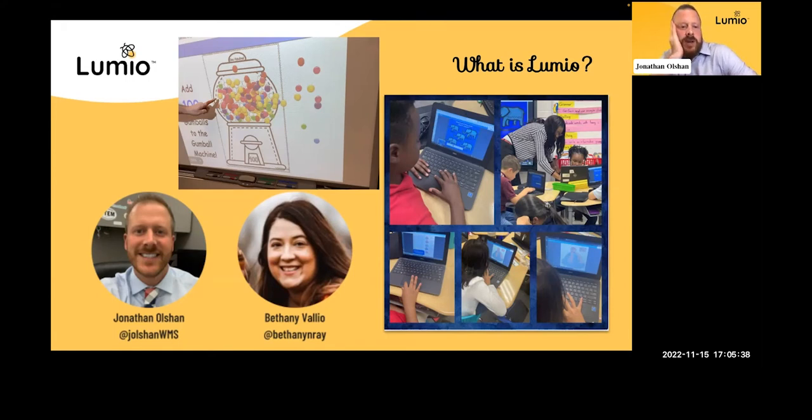I'm just glad we could be here tonight and have a practical conversation, because this is really what it's about. All of us are in the classroom, and Lumio is something that when I introduced to my teachers a few years ago, most of them were familiar with Smart Notebook. When my tech coach partner and I came across Lumio and all the advancements it made, it was pretty game-changing as far as the level of interactive resources available. We really dove into it at the start of COVID when we needed to go remote and were partially hybrid — we finally found a tool we could use for both in-person and remote students. Even now, back full-time, all those pieces in Lumio still work really well for differentiation and support the four C's: collaboration, creating, and communication.